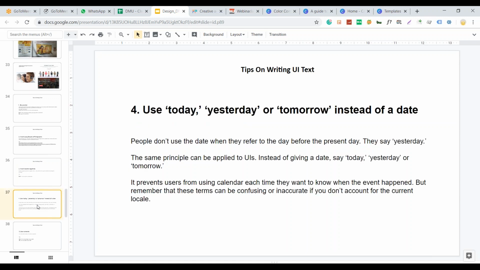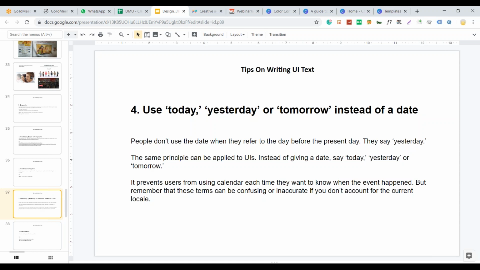Next, try to use easily understandable, easily calculable timings. I mean, the users shall be able to figure out the timings or the core message without much calculation or without much thinking.